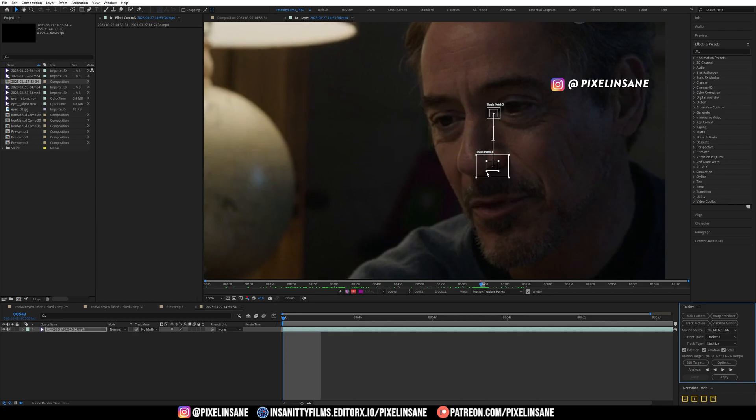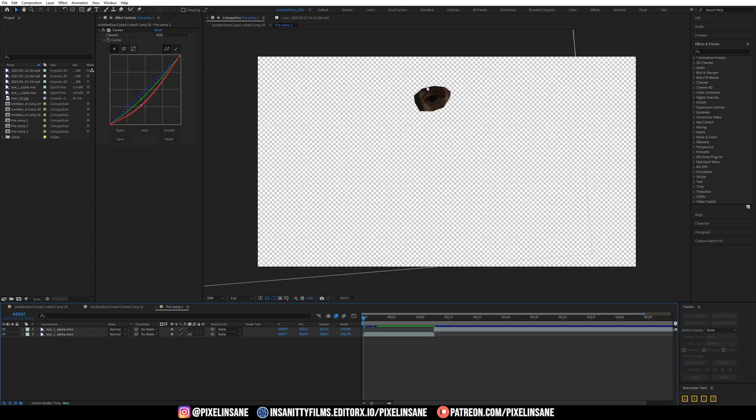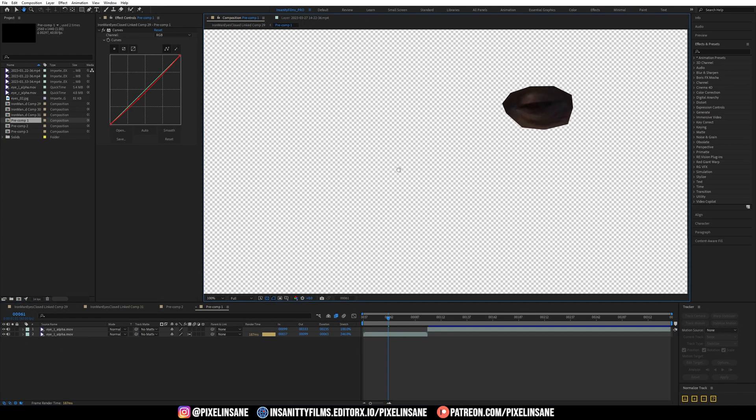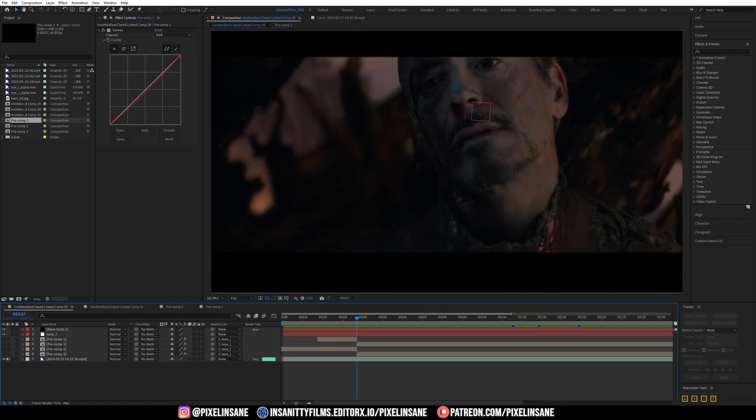After I stabilized the motion, I trimmed it with a mask and saved it as a MOV file with an alpha. And I did the same thing with the other eye, which is the other one right here. As you can see, on this part of the project because the eyes were closing pretty fast, I literally stretched the motion to 346 and then blended the frame, so it's like it's closing the eyes pretty slowly — which works perfectly. And here we have them right here.